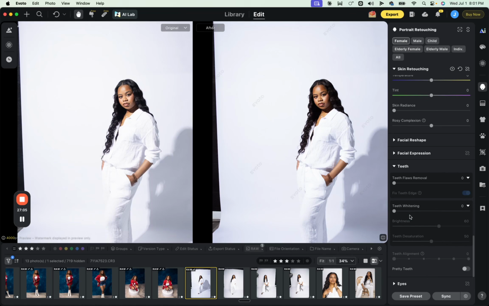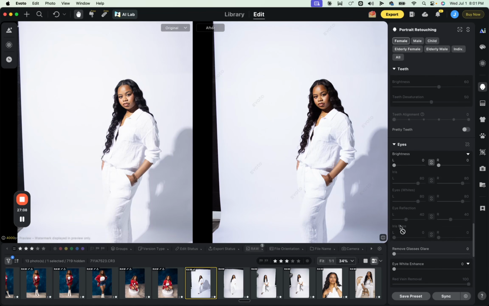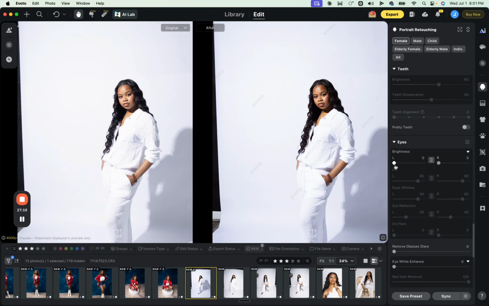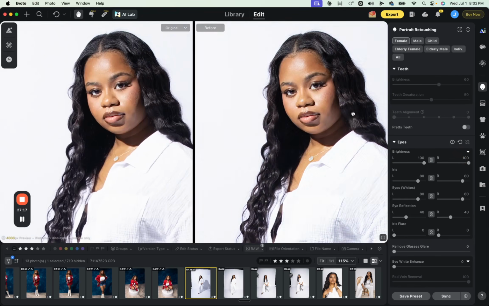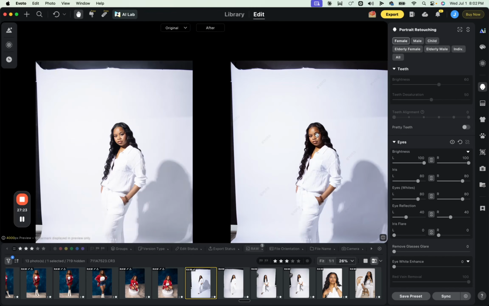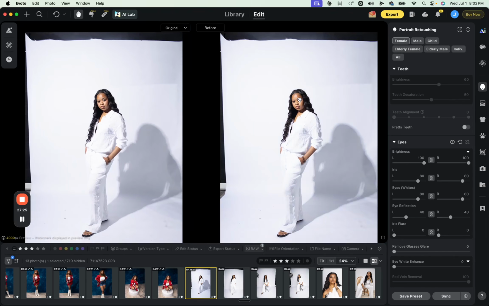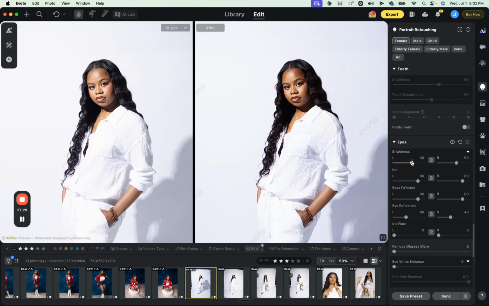You make the teeth pop. I had a retouching action in certified retouchers course where you can make the eyes pop. So you see if I turn this all the way up, you can see the difference in her eyes. Look, everything is already all white, so I don't believe it's going to make that big of a difference. But I'll just keep it up, pop just a little bit.